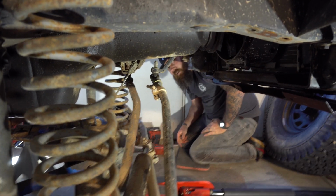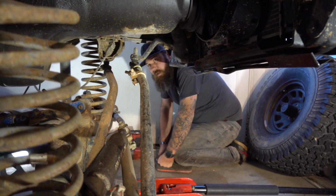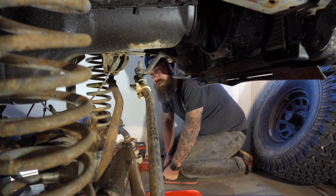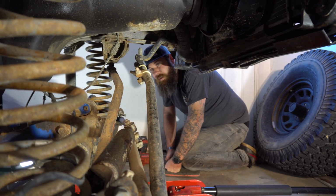That just plays into the mind that you always want to take a good measurement for your shocks and figure out what you need, because this is not what we need at all. Actually, can I borrow that for a moment? Yeah. So I'm going to show you guys something pretty cool underneath here.